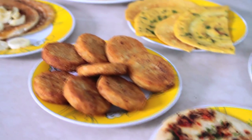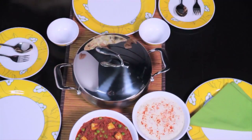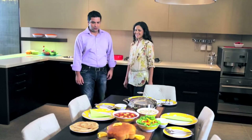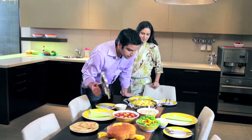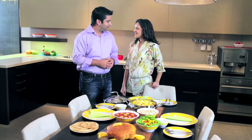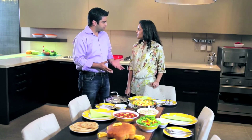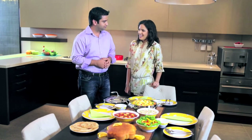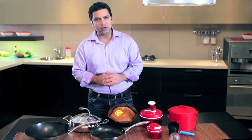From starters to desserts — three course, five course, or even nine course — when it comes from a masterclass kitchen featuring Tupperware Ultimo, it's bound to be a masterclass meal. This looks amazing, it smells great! You presented every dish in style, and you look so fresh. Did somebody help you with this? Maybe — just maybe — Ultimo. Products that add efficiency to your cooking experience and style to your kitchen's persona — that explains why more and more kitchens across the world are now turning into Ultimo masterclass kitchens.